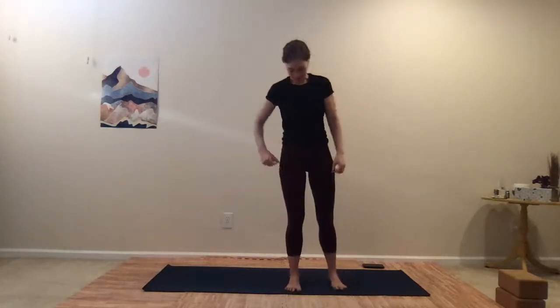Really nice. So stability can also lead to more mobility, and it might feel like you're more prepared for the next series. Same thing, second side, right? Try not to lock the right knee. Inhale, hip abduction. Exhale, adduction. 3 more. See if you can keep your feet parallel to each other. Last 2.